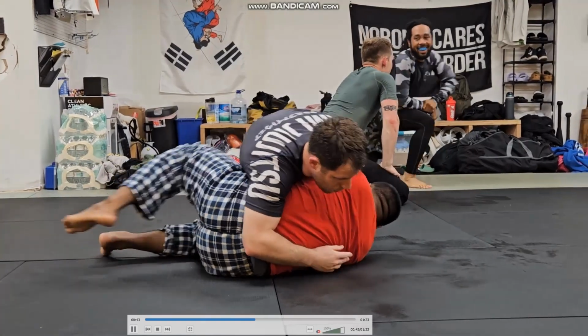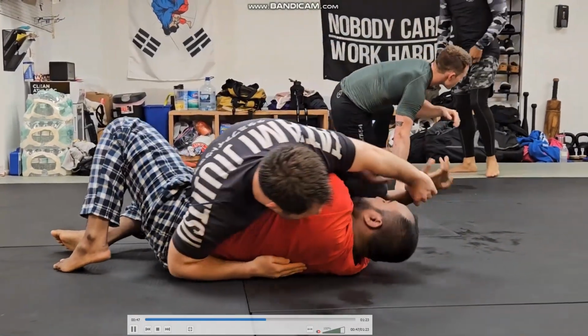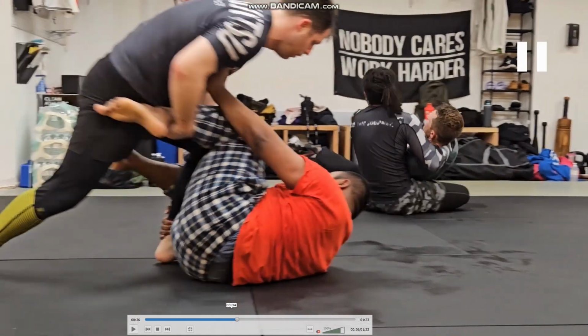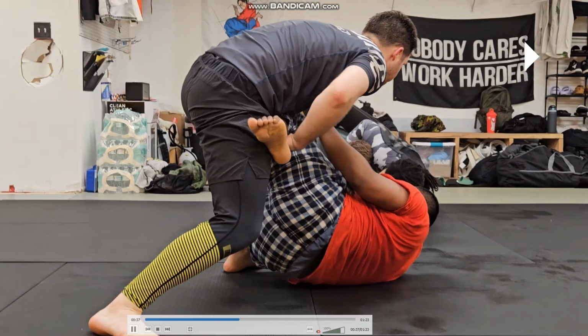Dave gets a superior angle on that top knee and goes for the side smash right into the pass. That was good. Let's look at that again. So here, Dave has an opportunity to drop back into a leg lock here. Watch what Khaled does with this foot, because it's in danger right now.